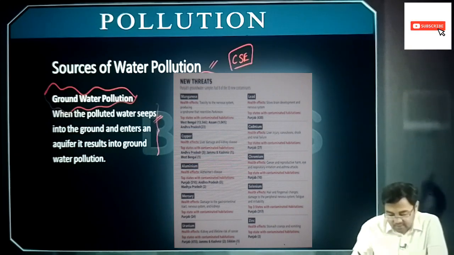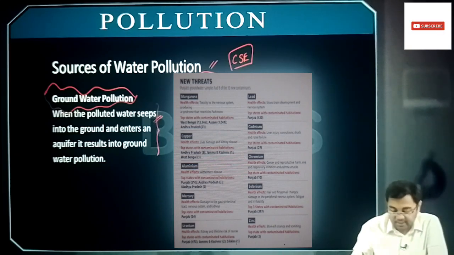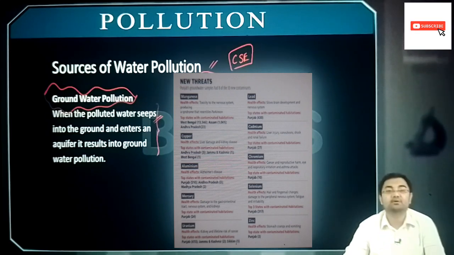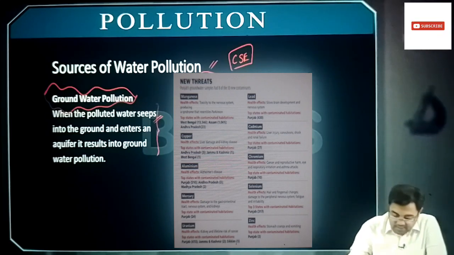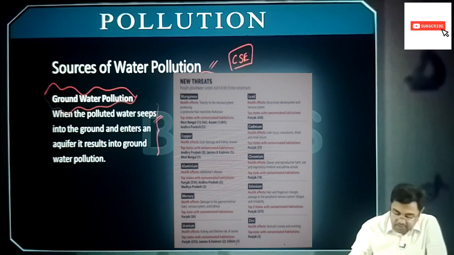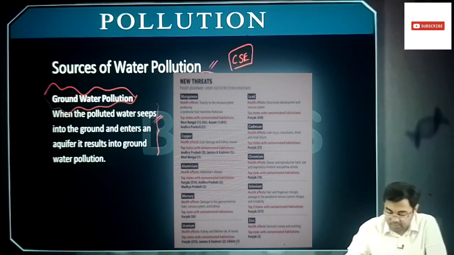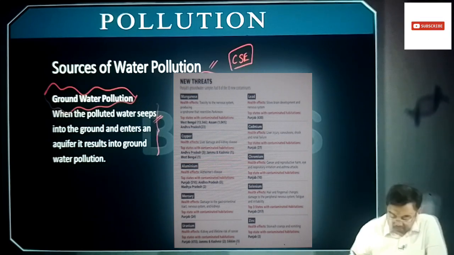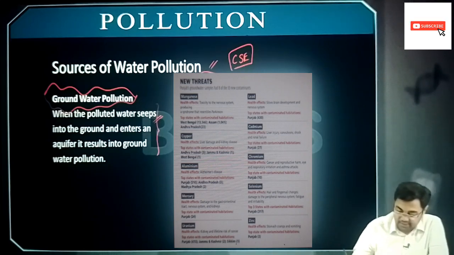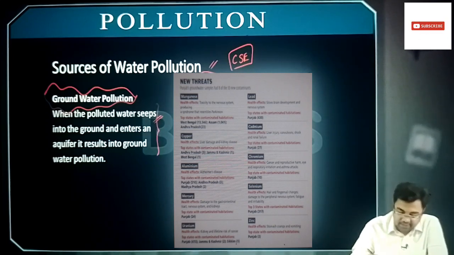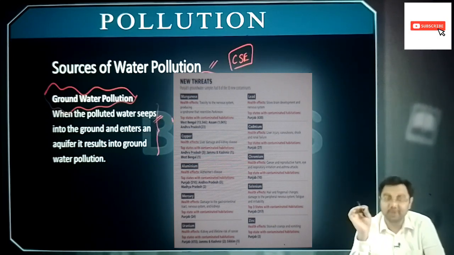And the top states with contaminated habitations are West Bengal, Assam, and Andhra Pradesh. Similarly, they have discussed copper, aluminium, mercury. Remember that mercury is very, very important. Uranium will be very important. Lead will be very important. Apart from that, remember the data that has been given for these three elements. Apart from that, manganese is the fourth one, which should be very important.